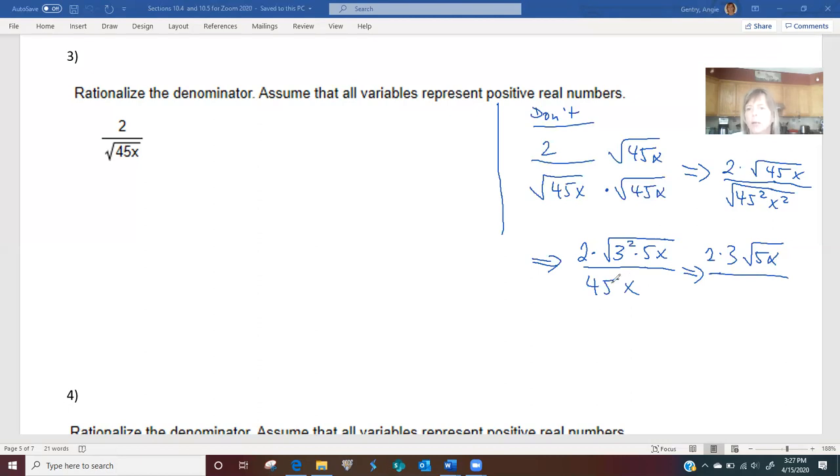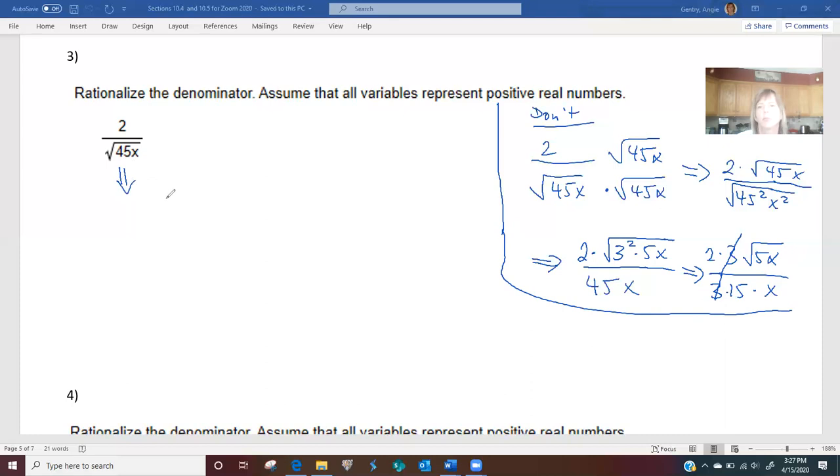And then you would have to turn around and make that a 6, but you're going to realize that 45 and the 6 have something in common. And if 45 is 3 times 15, do you see this? This would then cancel. So this is not the best way to do it. It's not illegal. It's just not something I would do. So what you want to do is maybe simplify the denominator first.